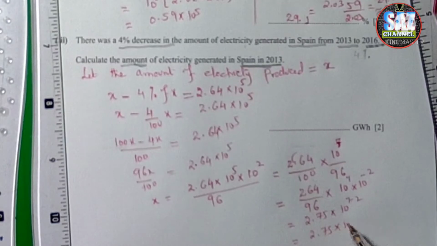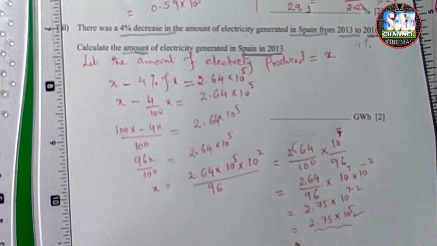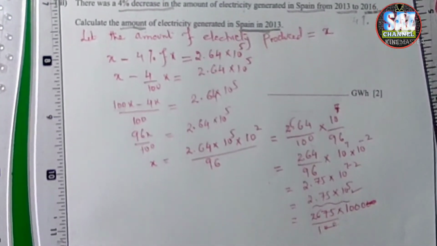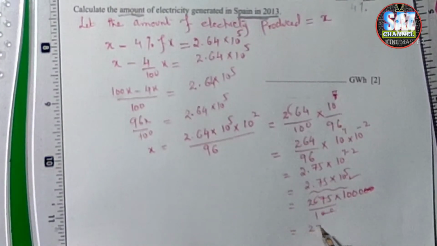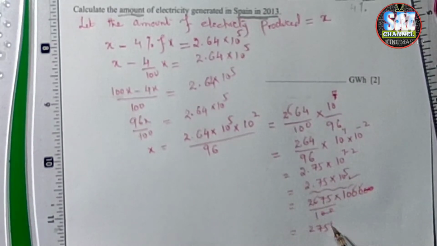2.75 multiplied by 10 raised to power 5. Either the candidate can give the answer in this way because the question is in standard form, so you can give your answer in standard form, or we can write it as a simple number: 1, 2, 3, 4, 5, and remove the decimal. These two zeros go with each other, and we are left with 275 with how many zeros? 1, 2 and 3, 275,000. In both ways the answer will be correct.